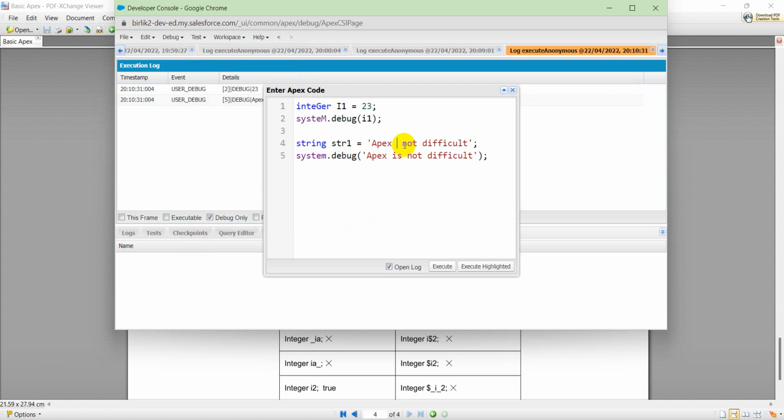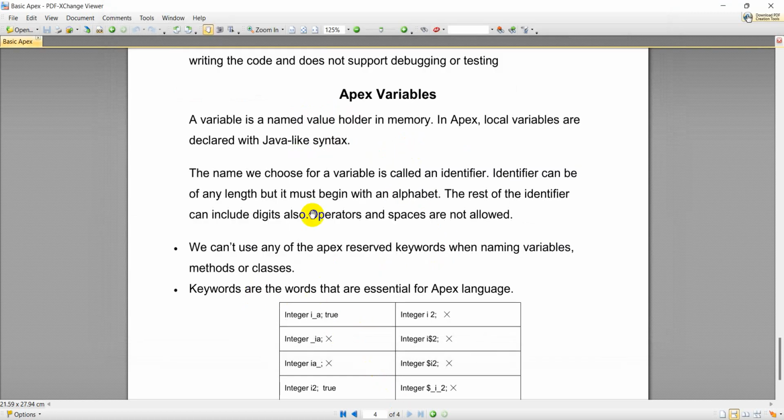If we change something here, then in our system debug we still have this one. That's why we put this one to make it dynamic, you know. I can do it like this, maybe, yeah, erase this one, and then we will have this result in our developer console.